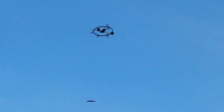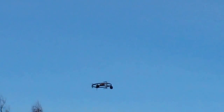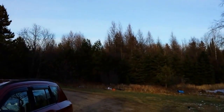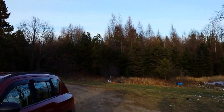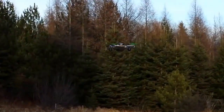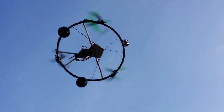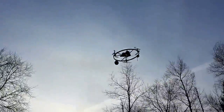Look at that bird! What's that beep? That was the battery part. We've just got this small battery on right now, eh? Watch out! Yeah. Oh, I felt that gust of wind.